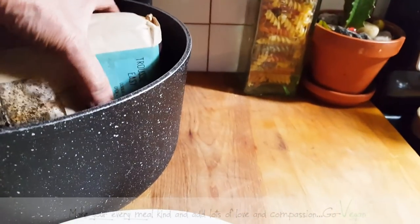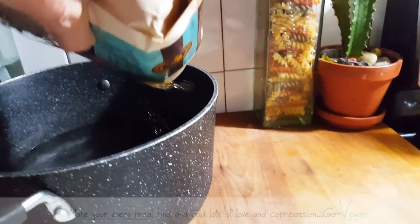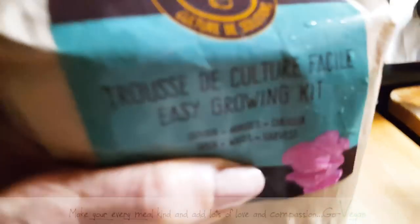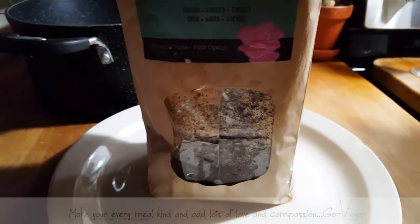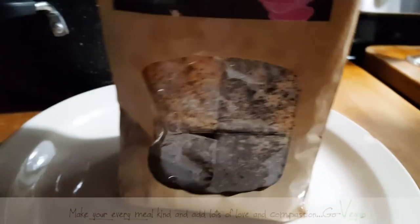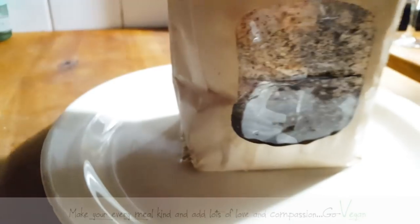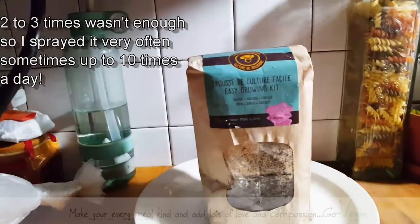Okay, so we're back. We've had this bag soaking now. I'm just going to get some of the water out. There we go. And I'm going to put it on a plate. So we had it soaking for 12 hours. And now basically all I need to do is get a small spray bottle, and I am going to spray it every day, at least twice, possibly three times a day, until I start seeing mushrooms.